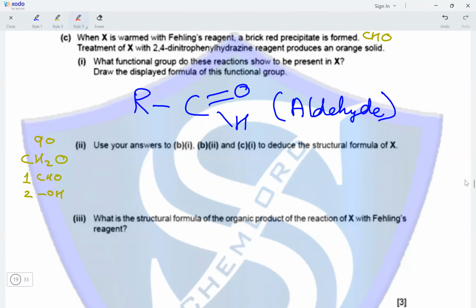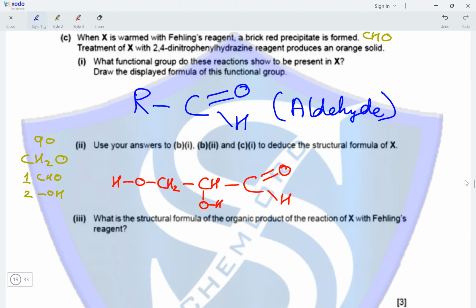So in order to form this formula, we will start with the aldehyde group. That will be the first carbon atom. Then we would have two other carbon atoms, and each carbon atom has to have a bond with the OH group because there are two OH groups present. So this is the structure that we have come up with, and in order to finalize whether the structure is correct or not, we will calculate its molecular mass.